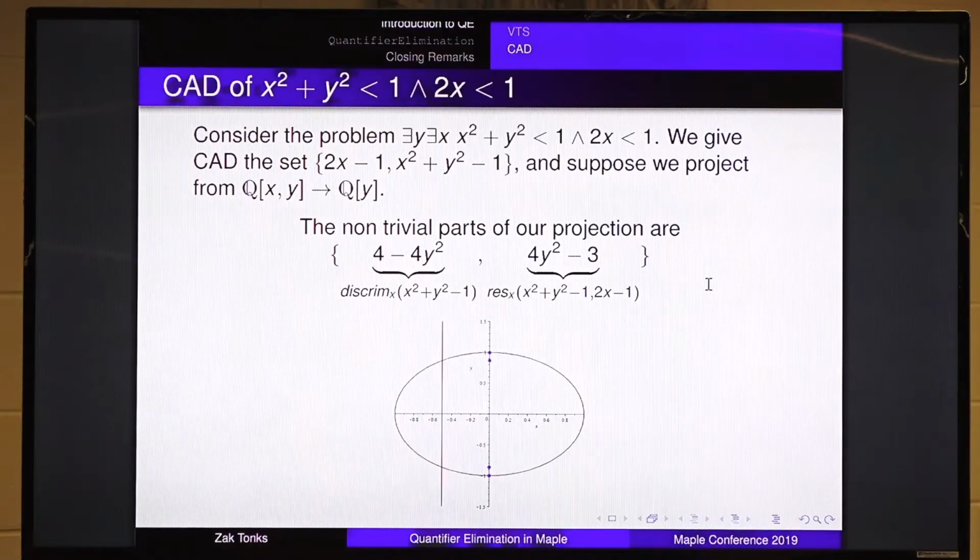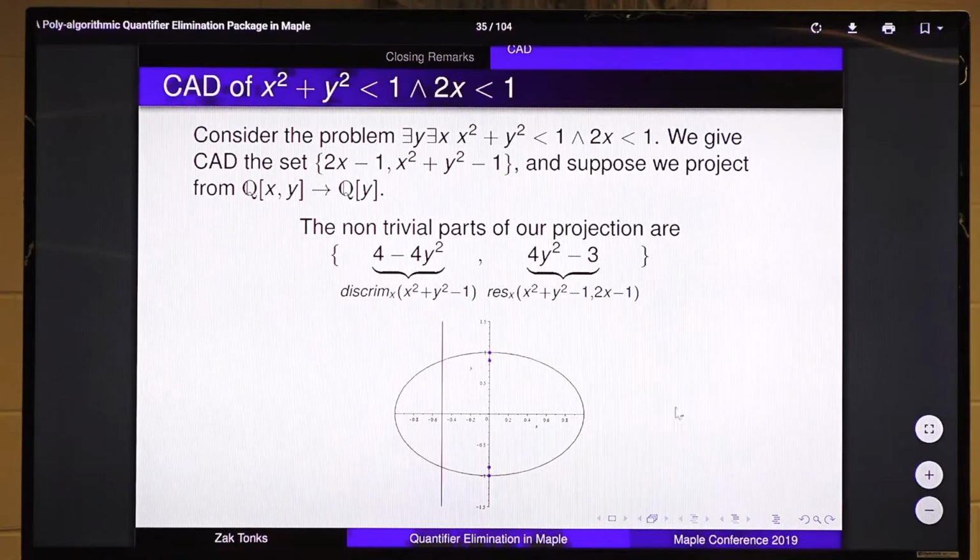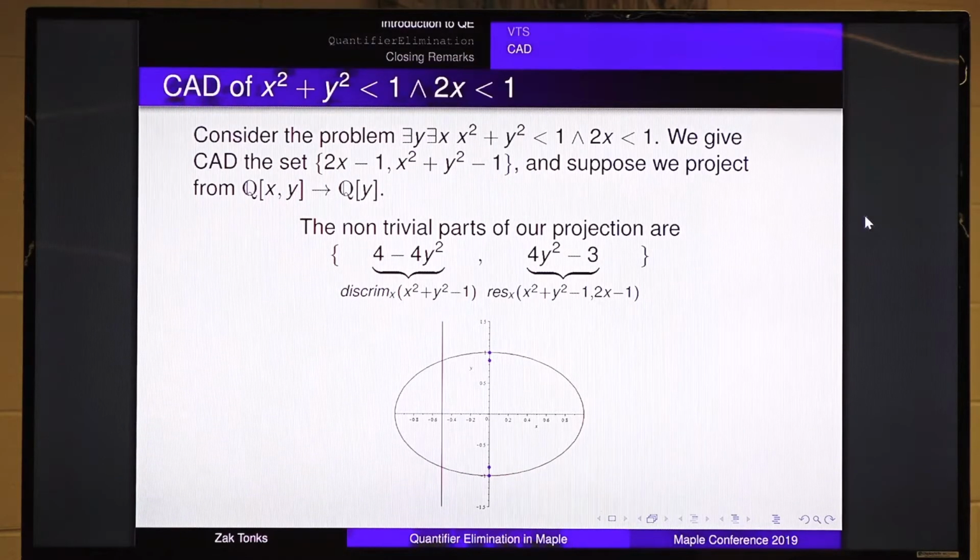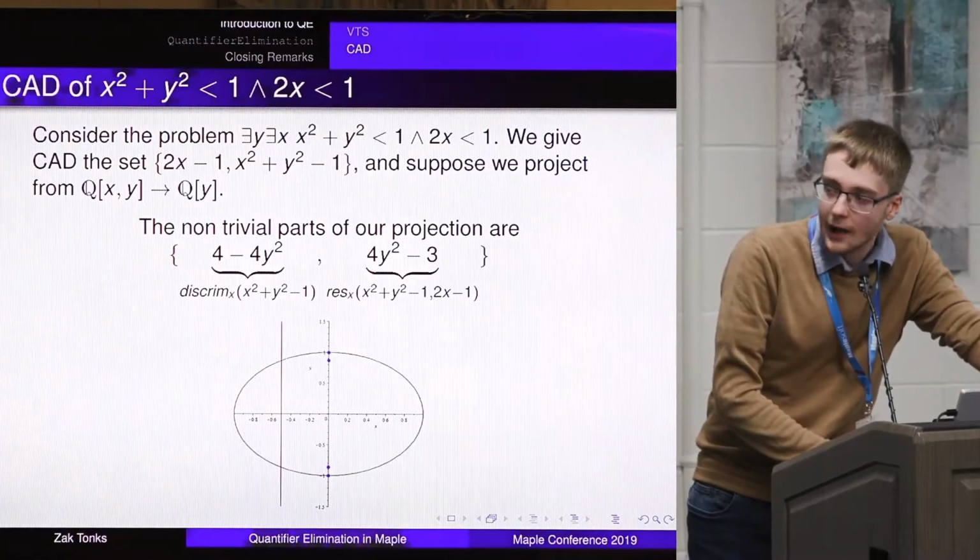And from that, you get a couple meaningful points. Well, 4 meaningful points. I'm trying to zoom in. It's not working. You get 4 meaningful points. So you've got the edge of the circle, a point there that shows you the intersection of the line with the circle, and then the same on the other side of the y-axis. So that's really the idea behind projection and why it's needed.